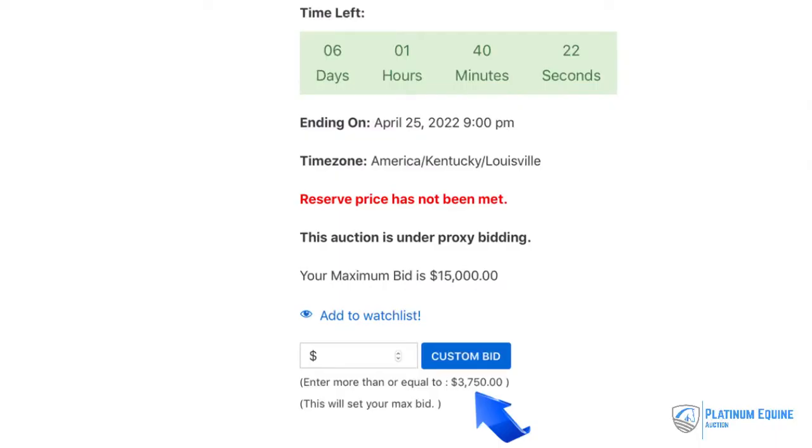Now, the minimum bid is just very simple. Just enter the next minimum bid, which is also the number located right below the blue custom bid box, and then click enter. If you're outbid right away, then one of the contending bidders is utilizing that max bid option against you, and those bids will be noted with the word auto right beside the bids. So if this happens to you, you're gonna need to bid again. If you place a bid and our red box pops up that says your bid matches the maximum bid amount that another user has previously placed, place another bid higher than the previous bid that you placed.